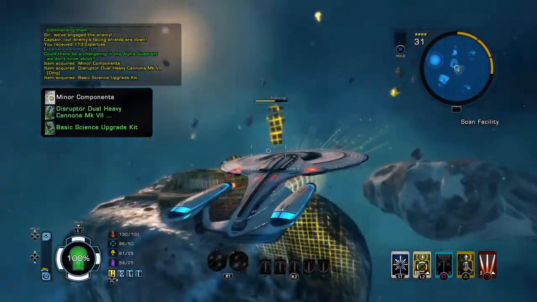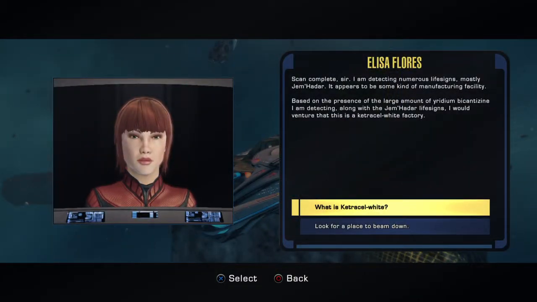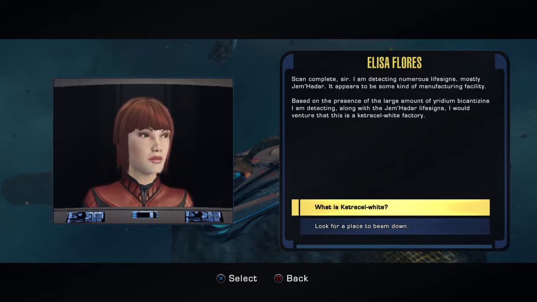Scan the facility. Worry about that another time. Scan complete, sir. I'm detecting numerous life signs, mostly Jem'Hadar. It appears to be some kind of manufacturing facility. Based on the presence of the large amount of iridium benzene I'm detecting, along with the Jem'Hadar life signs, I would venture that this is a Ketracel White factory.